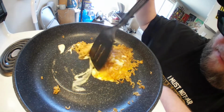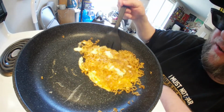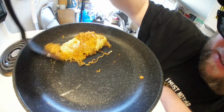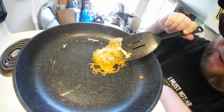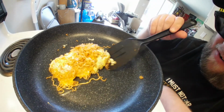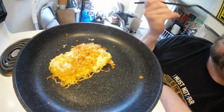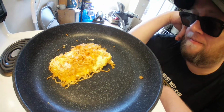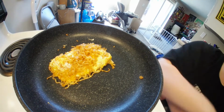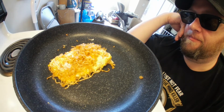I should mention this is my absolute pride and joy of the kitchen, my Korean wonder skillet that was like 15 bucks at 99 Ranch, and it said something on the packaging about how the dream of humanity is to make cooking utensils that are logical and easy to clean. So yeah, I'm pretty thrilled with that. And we'll let that kind of simmer around for a little bit. I think that's the safe way to go. I'll give it a couple minutes.